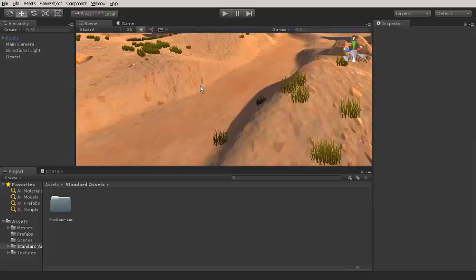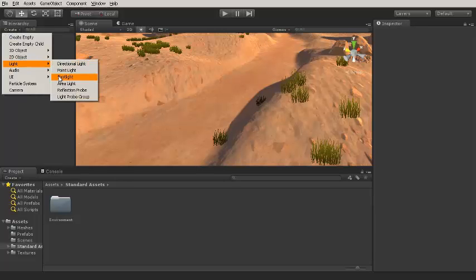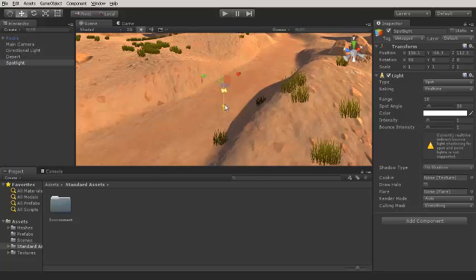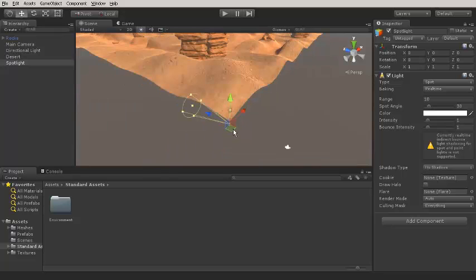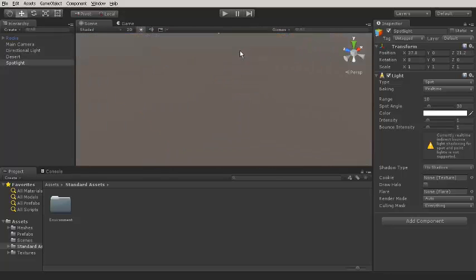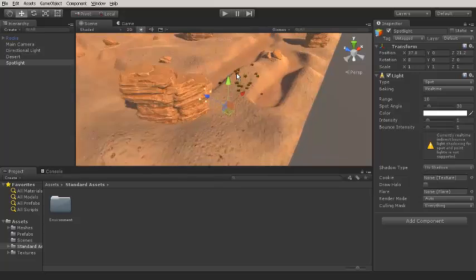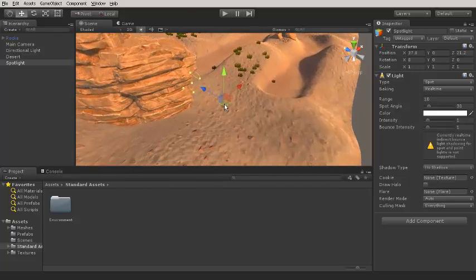Now we're not going to need any of those lights. We don't even need a spotlight, but I do want to show you how they work. And then we'll do one more light. We'll use the spotlight here. So the spotlight is very much the same. Let me go ahead and reset it so I can get this into position quicker. So we have this spotlight here, and we can move it.